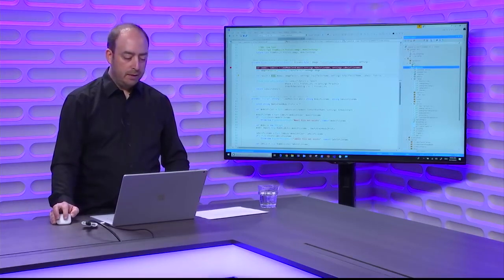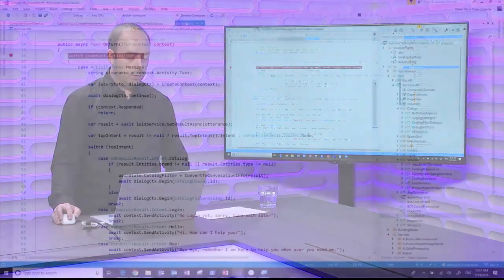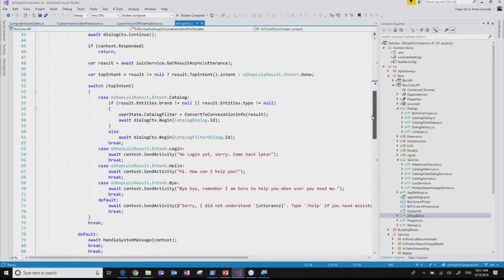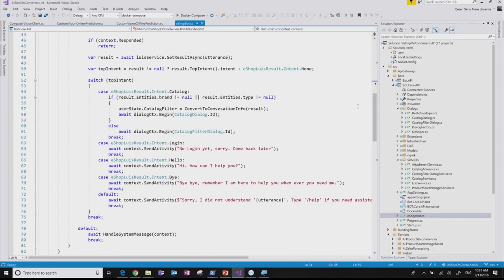So, the most important code here about the bot is this method in onTurn, where you will get the message from the bot client, and then depending on the message, it will redirect that into LUIS, and LUIS will send back what is the category of the message, and then we will redirect that into our dialogues.